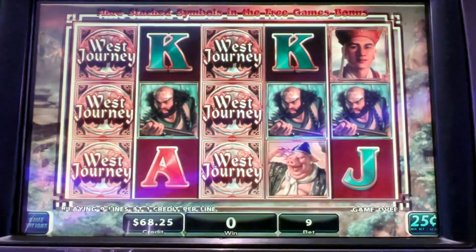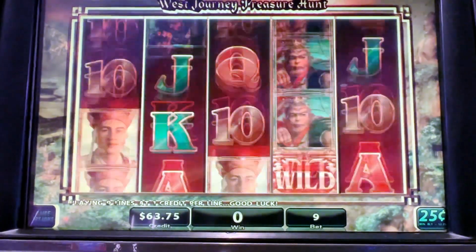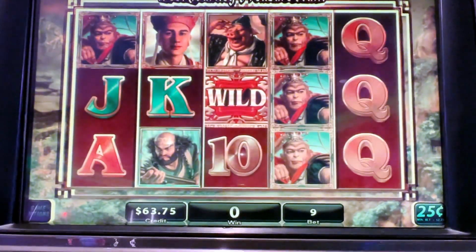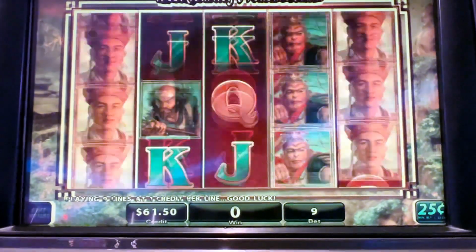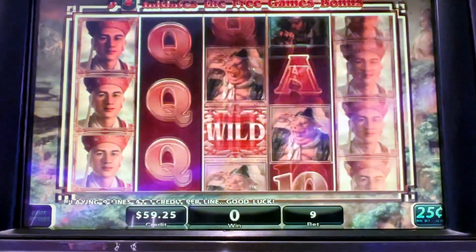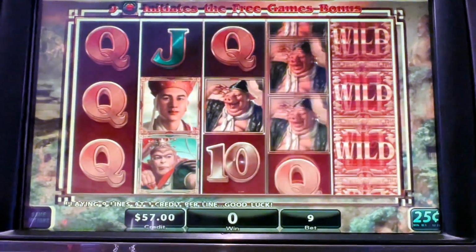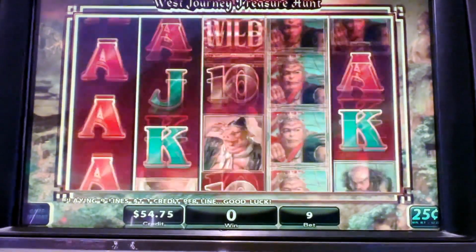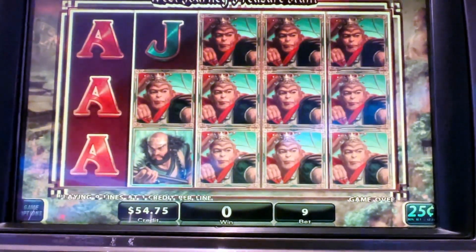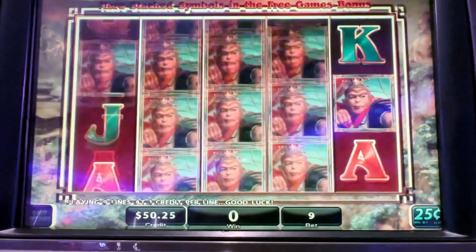That was a wild, that's just a regular symbol. So that's the best symbol short of the wild. Come on, let's get into the bonus here. Konami's have not been doing good for me, so I decided, you know, let me try some IGT or something. Maybe I'll get lucky here.